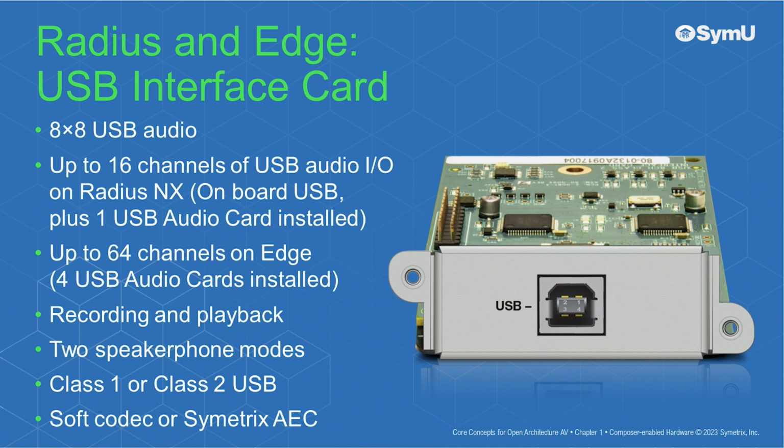Multiple distinct modes of operation include 2 speakerphone modes for conferencing, along with a 2x2 and 8x8 line I/O mode for multi-track recording and playback. Speakerphone and 2x2 line modes are driverless, Class 1 USB for quick and problem-free plug-and-play connectivity and provide the ability to utilize a soft codec's AEC or disable it in favor of Symetrix's award-winning AEC. 8x8 line I/O mode utilizes Class 2 USB. Windows ASIO drivers are included. A high-retention, Type B USB connection provides a robust and standard direct connection between the DSP and computer.